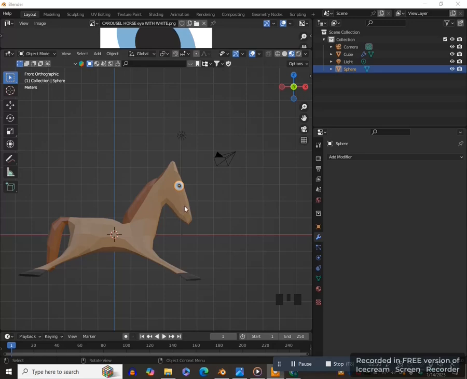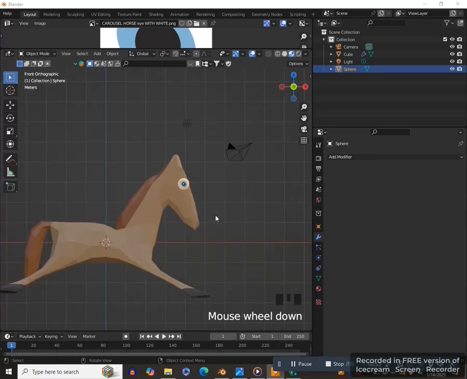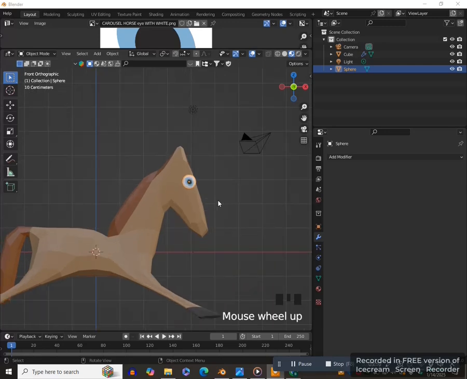Alright, so we're going to add the, I looked it up, it's called a head stall, and it's part of the bridles, which is the whole mechanism with the reins and everything, but the part around the head is called the head stall. The way I've been doing it is, maybe there's a better way to do it, but this is how I'm going to do it.